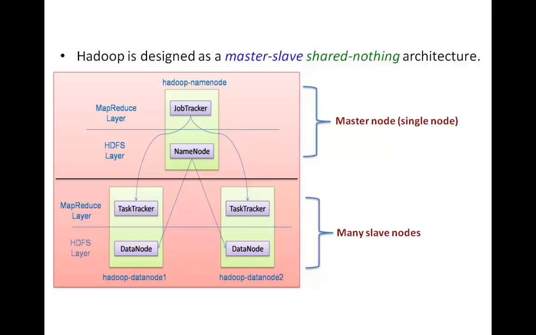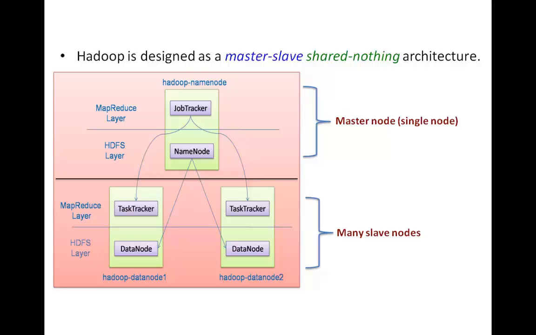As for the master nodes, in Hadoop 1.x there was only a single master node, which contains the JobTracker. It keeps track of jobs; all kinds of jobs and queries coming to Hadoop will be handled by the JobTracker. The NameNode is at the HDFS layer. This NameNode contains all kinds of metadata. It has all the information about where all the data is stored, where the copies are, and everything.